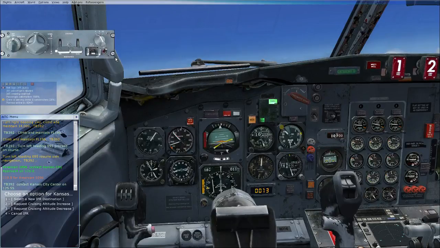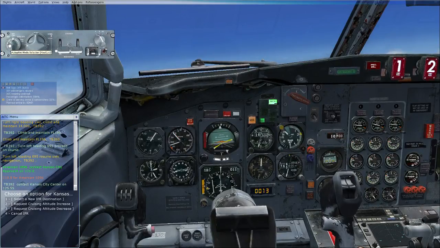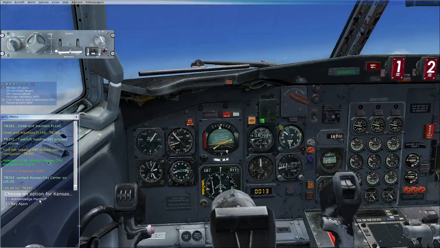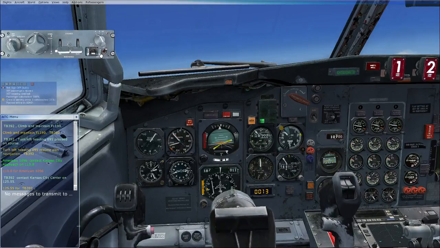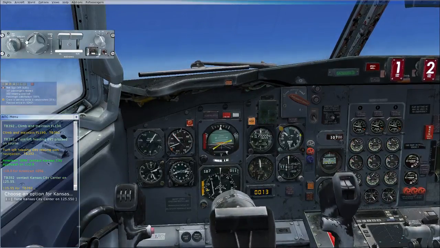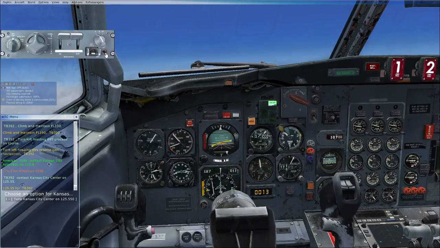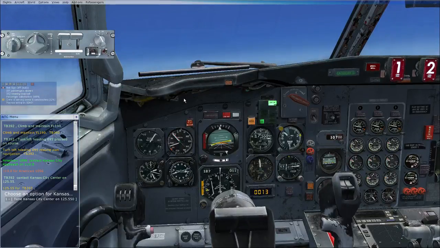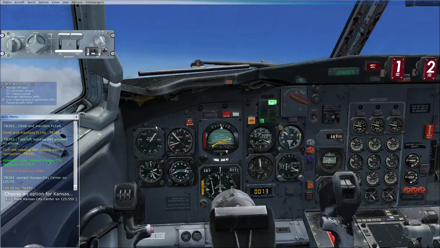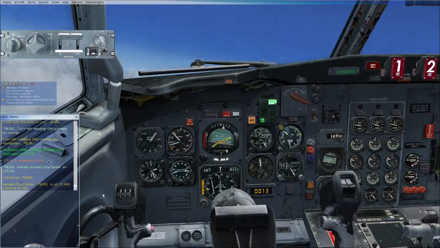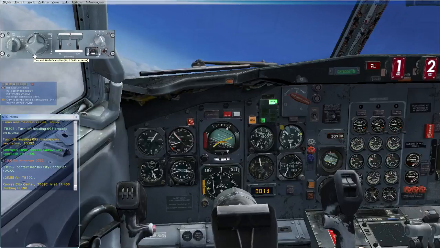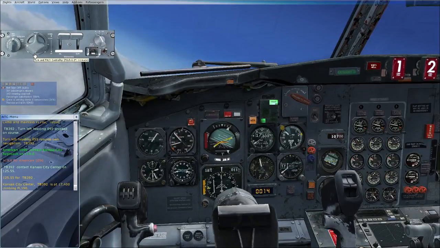Tango Bravo 392, contact Kansas City Center on 125.55. 125.55 for Tango Bravo 392. Auto flight. There we go. Kansas City Center, Tango Bravo 392 is at 17,400, climbing flight level 190.